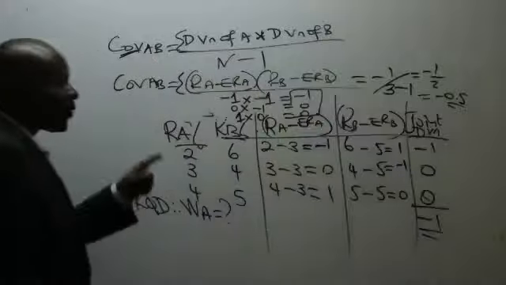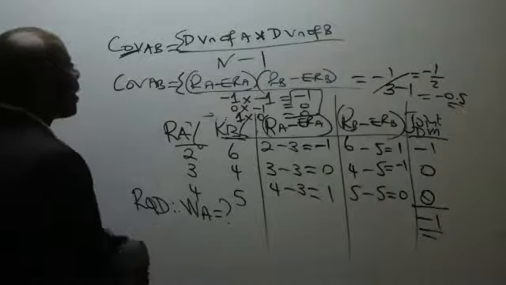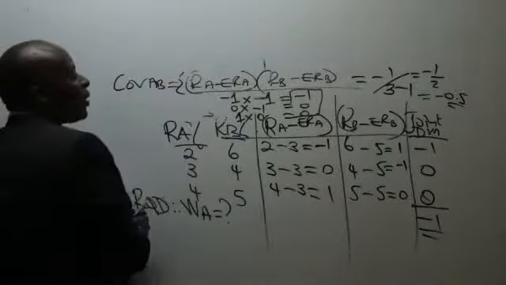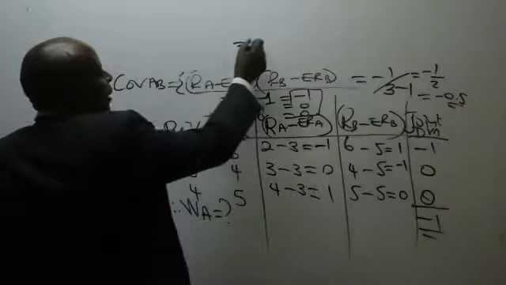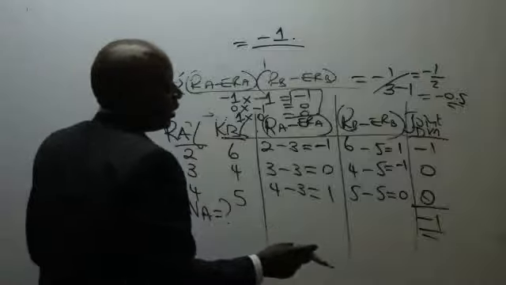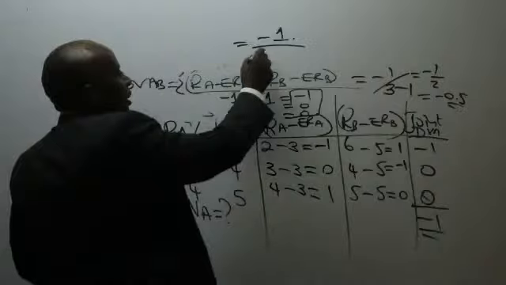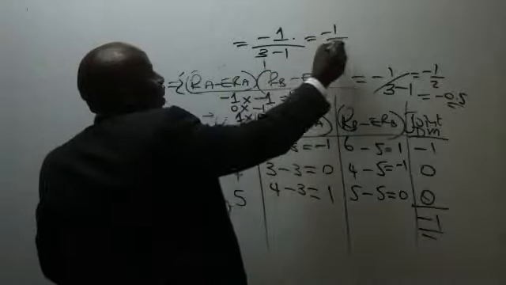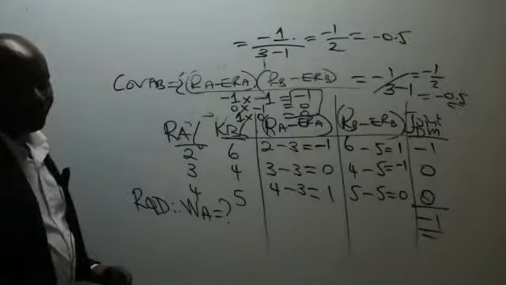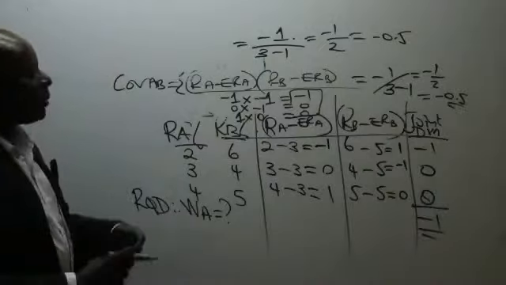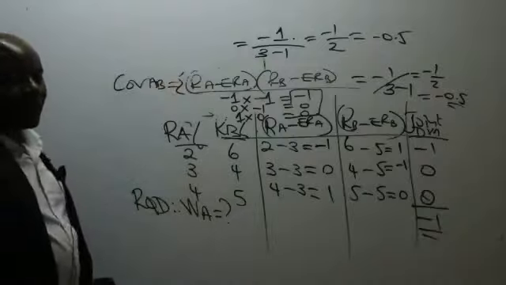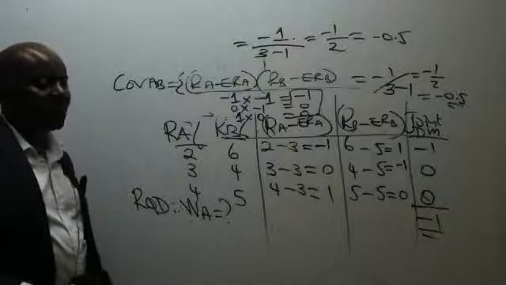So please, covariance here is not -1. Trust you me. Covariance is whatever you have gotten there as your joint, which is -1 all over n minus 1. N number of points here, there are 3, minus 1. So this will be -1 over 2, which will give me minus point what here? Minus 0.5. So up to here, are we together? Thank you very much.